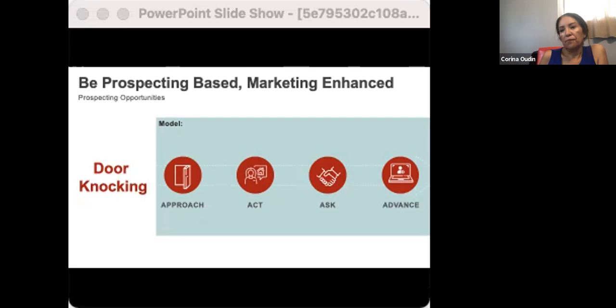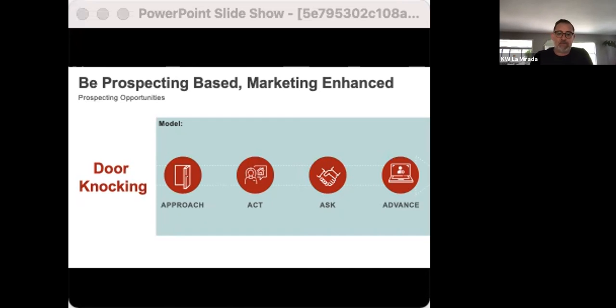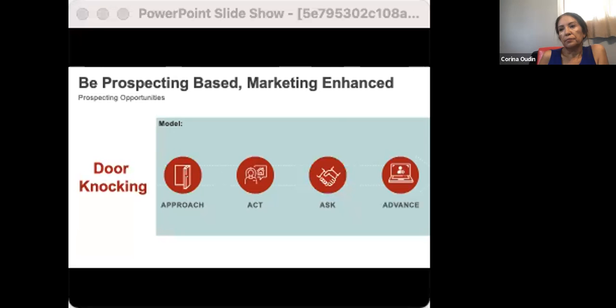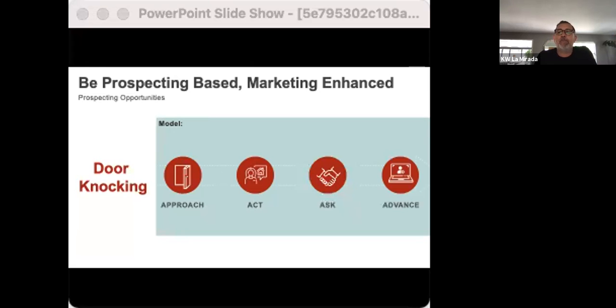So what are the needs? How can I help you, right? Which again, I'm going to talk about in just a second. The third part of this is ask. Now we've got to ask for business. Obviously we're at the door, so we do need to ask for business. Have you thought about moving? When do you plan on moving? Do you know anyone that wants to move in this area? Or do you know anybody that wants to move into this area? Do you know anybody who wants to move at all in any area? We want to know, who do you know? And then ask for permission to stay in touch. Remember, a contact is two-way communication.